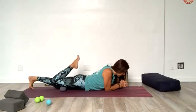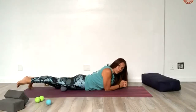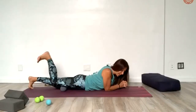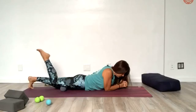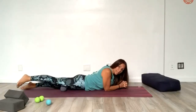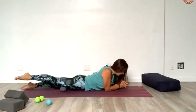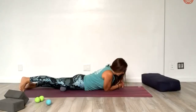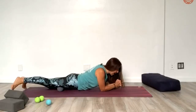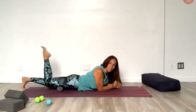And then bend and straighten the leg. Nice and slow. Firm your low back. So stay nice and strong in your low back. Yep, extend your leg, flex and point your toes, circle the ankle. Good, and then one more time, scoot your elbows in, push back. You're about halfway up the thigh now with the ball. Ooh. And then bend and straighten the leg.